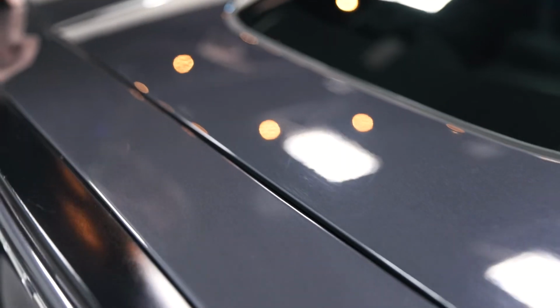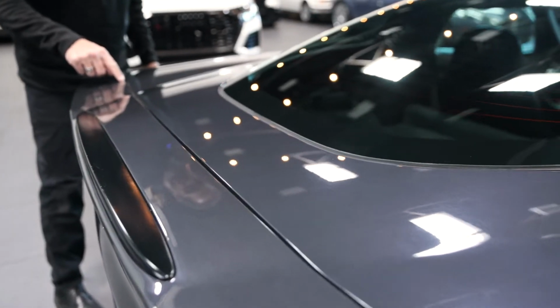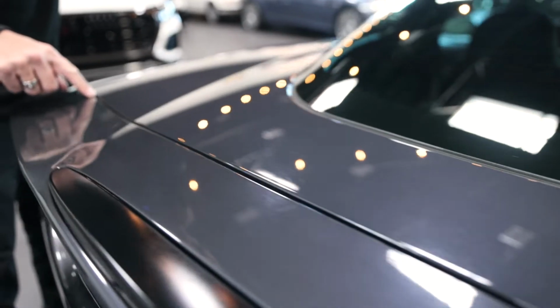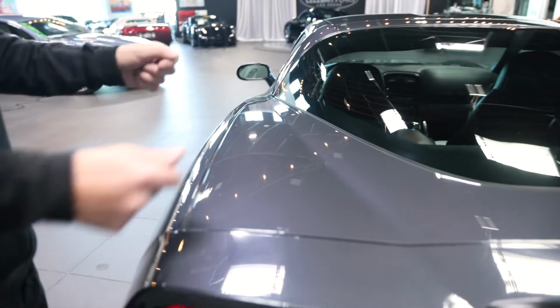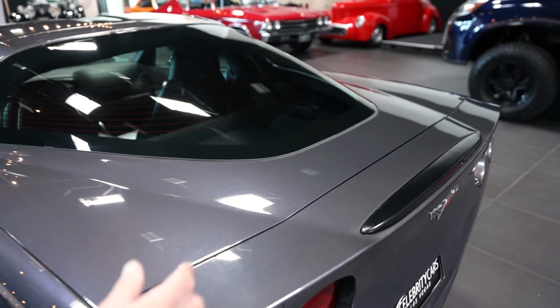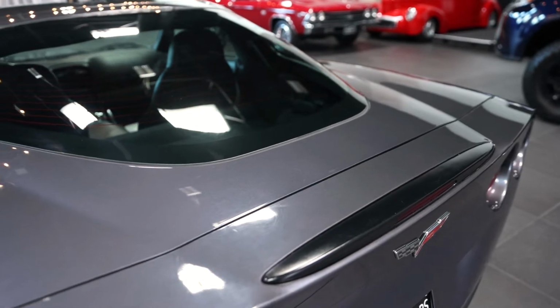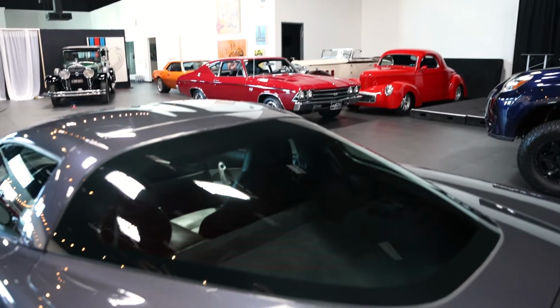I'm not calling normal road wear up front chips. This is a chip, all right? And then you see a couple of those clear coat suckers right around it. But again, you get a fancy wheel out and proper speeds and all that kind of stuff and knowing what you're doing, you could really make all those things go away. All right, you take a look at the rear window glass, folks. It's beautiful, holy crap. Not a mark on it.